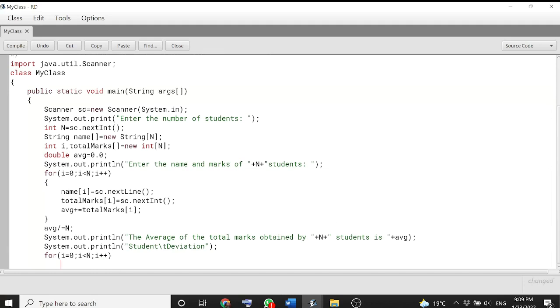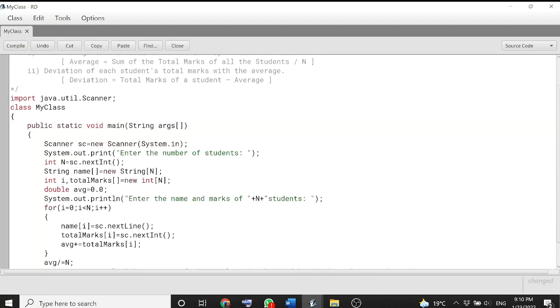Here what to print? System.out.println. Below the student caption we will display the student name, which is in the name array, name[i], and then below deviation we have to leave a tab space, then plus marks deviation, that is student's marks minus average.